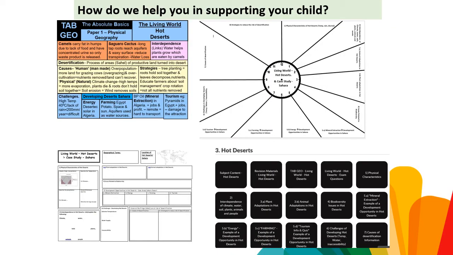There's lots and lots of revision resources. So at the top left, again, you can see the tab geography. We've got revision clocks at the top right. We've got knowledge organisers, so students can make sure they've got all the bits in there. And we've got an example of what the Firefly site looks like for one particular topic, which is hot deserts. Every single lesson is in there with revision resources as well.